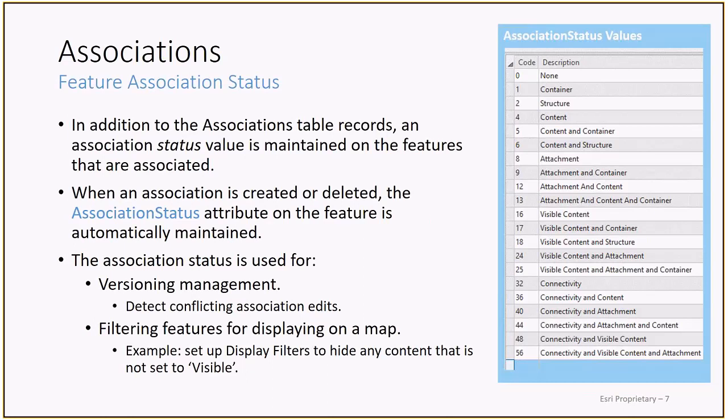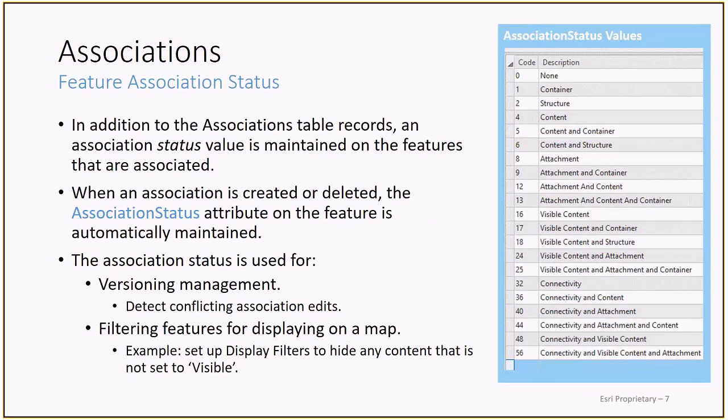You simply use a tool, or the REST API, or the SDK, to create that containment association, and then we edit this field for those features to indicate what it is. Is it content? Is it a structure? Is it attached? Is it visible content? And this is the sort of domain built of the combination of all the different things you can have. Something could be both content and a structure, something could just be content, etc.